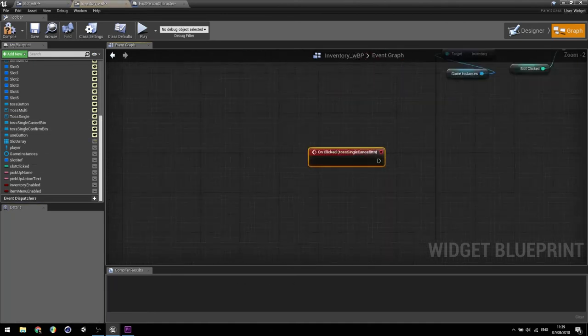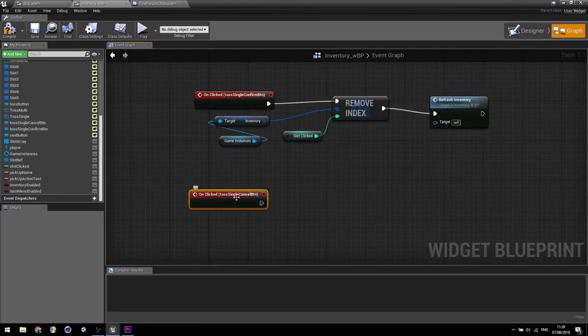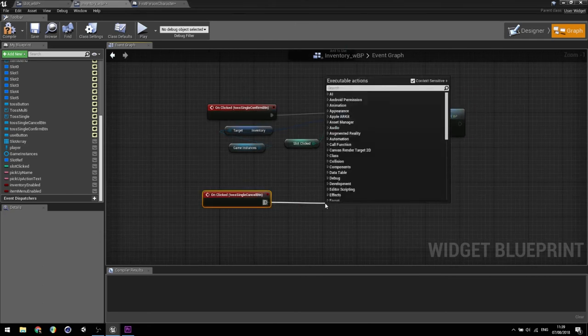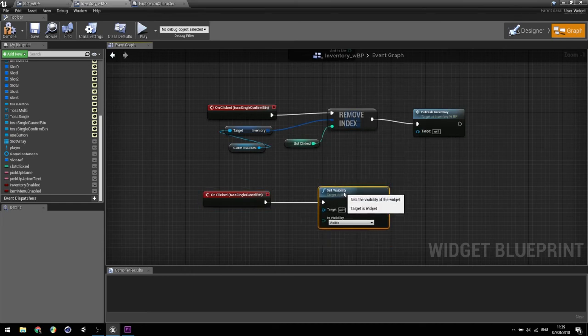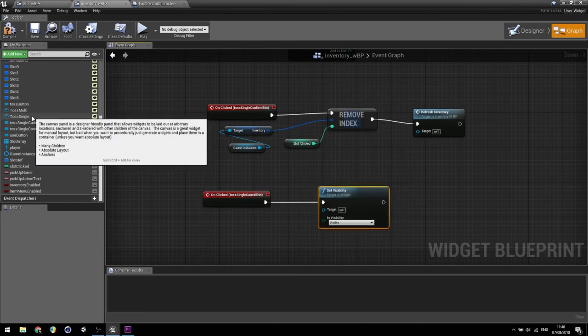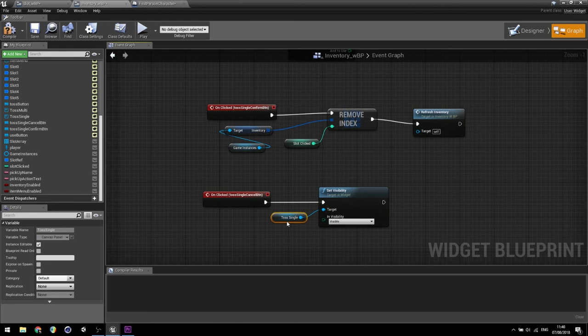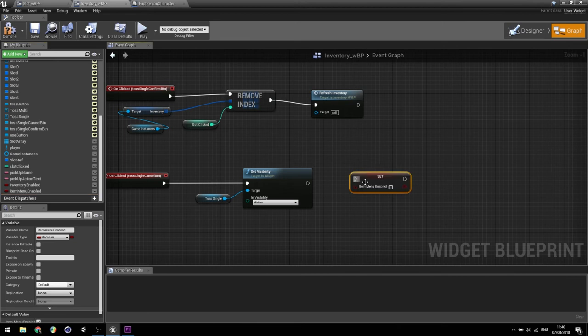So we're just going to run a new event here, toss single cancel button, and all we're going to do with this is set the visibility of the toss single menu. We're going to reset that to hidden. We need to set the item menu to be enabled again.